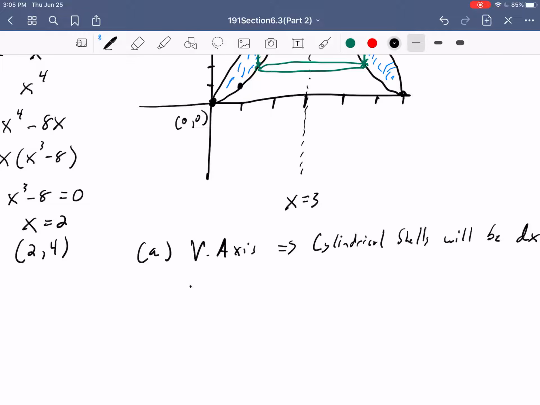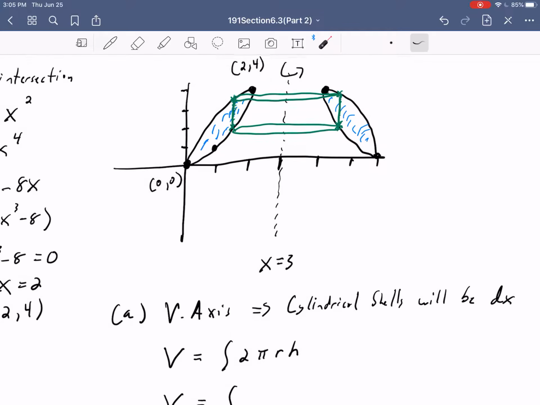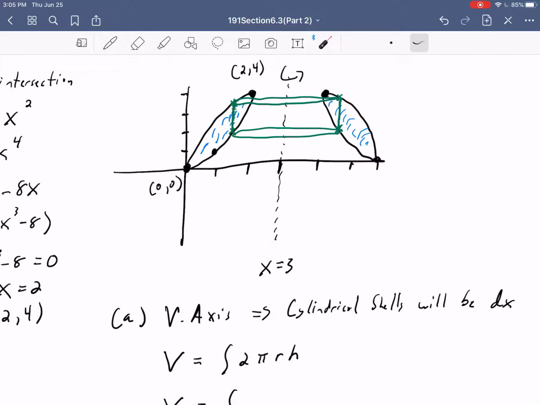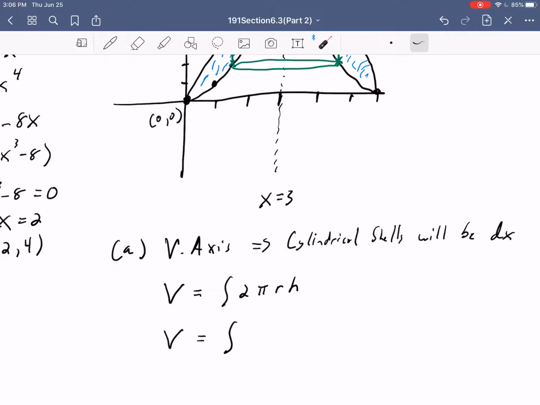We know that in general, cylindrical shells is going to be the integral of 2 pi rh. So in our case, it's going to be the integral. We know we're working dx here, and we can confirm that visually by recognizing that we have these vertical lines. Where can we choose these? Well, we could have chosen here, here, here, here, here. It's anywhere from x being 0 to x being 2. Notice that corresponds to the bounds in terms of x of our region. So we know that our integral is going to be from 0 to 2, 2 pi.